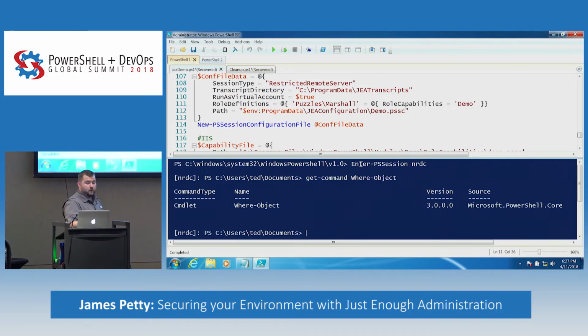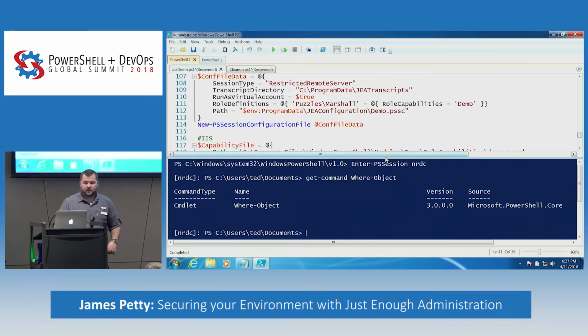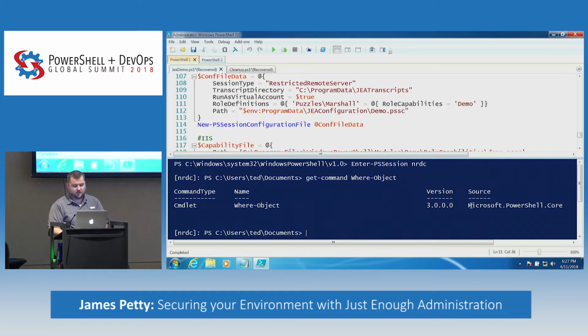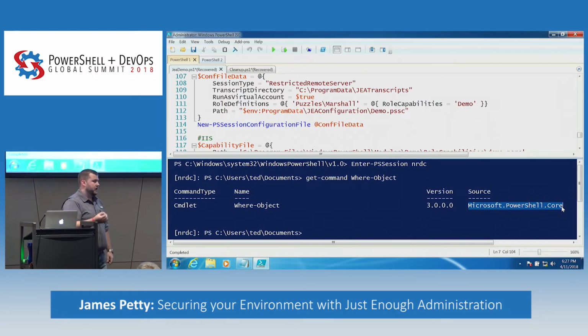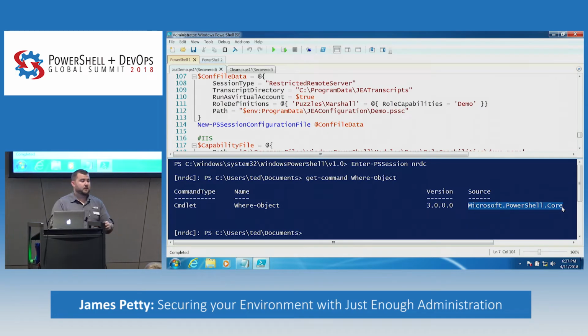Right, so if you want to do the where object, for instance, because this is where it kind of started, these default Microsoft ones is where we were starting to get hung up on. They started wanting all of that, so I said fine. Microsoft.PowerShell.Core, Microsoft.PowerShell.Management, and Microsoft.PowerShell.Utility, git star. You can have all of that, because that gives them a whole bunch of stuff.